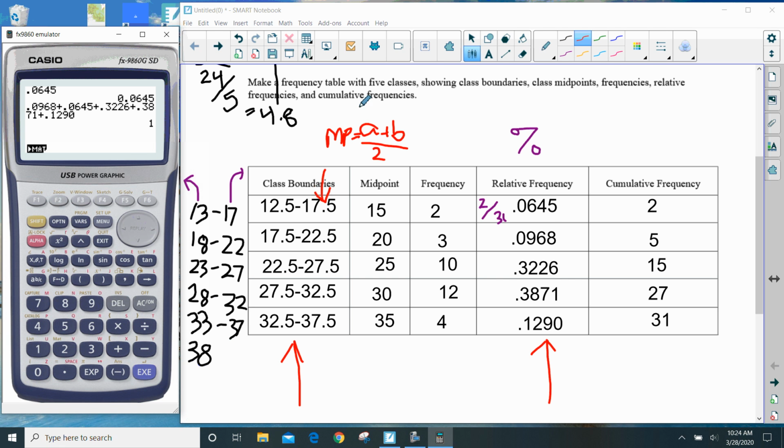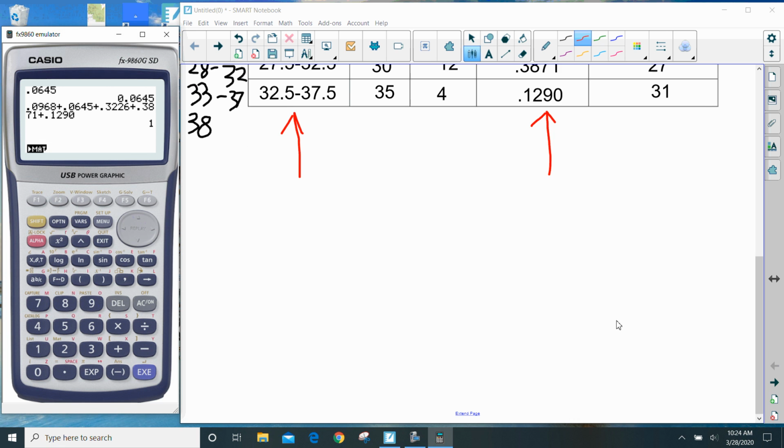So these all add to the number 1. So none of these individually will make this total over the number 1. And again, this is obtained by picking this individual number, for instance, 2 out of 31, 3 out of 31, 10 out of 31. All right, so to the backside of our worksheet.